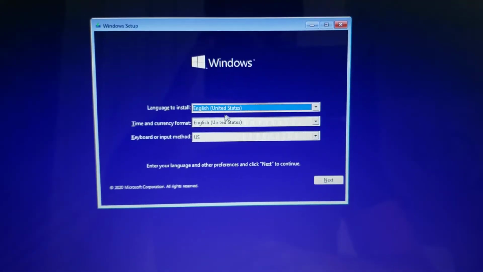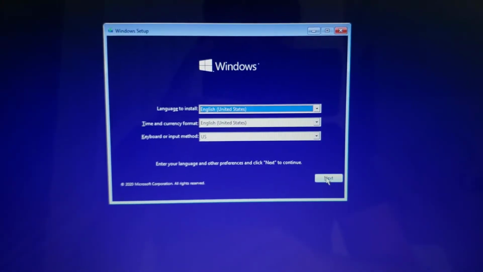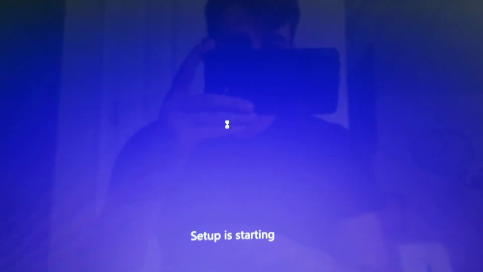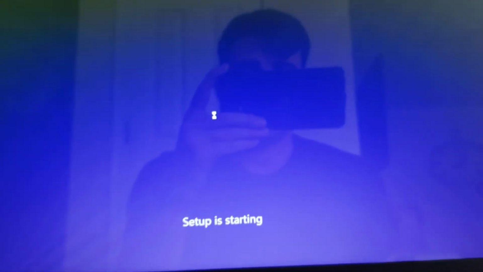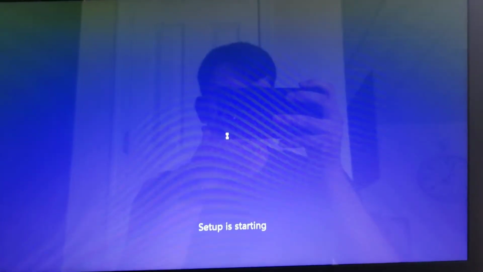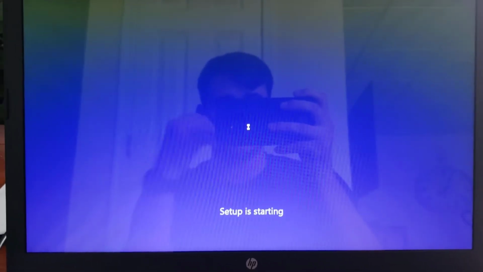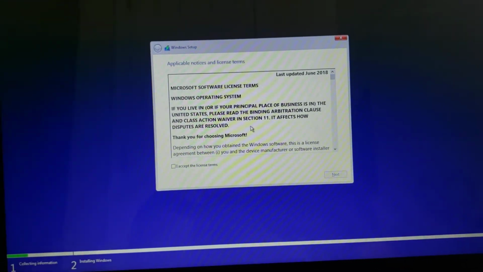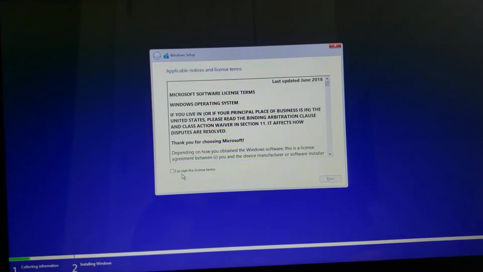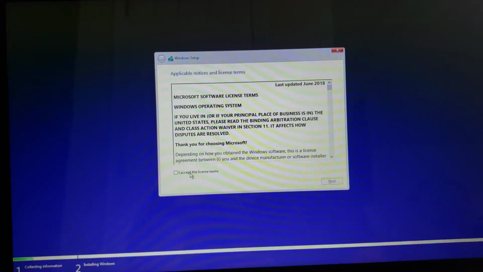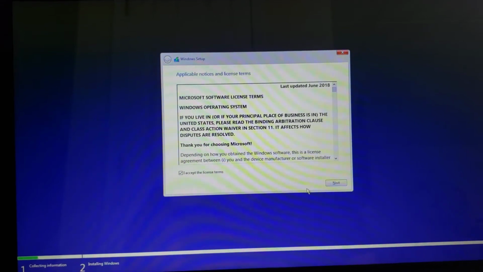So now we're looking at the setup, very simple and easy. I'll just walk you guys through it. We're not repairing, we're installing, and this will allow us to wipe the entire computer or keep data if you'd like. I suggest backing it up first, and we'll do a later video on backing up. This is just going to be a quick, easy setup of Windows 10. We're upgrading to Windows 10, but we're taking a Linux computer. Accept terms and conditions, the license terms. Gotta love that they're everywhere.